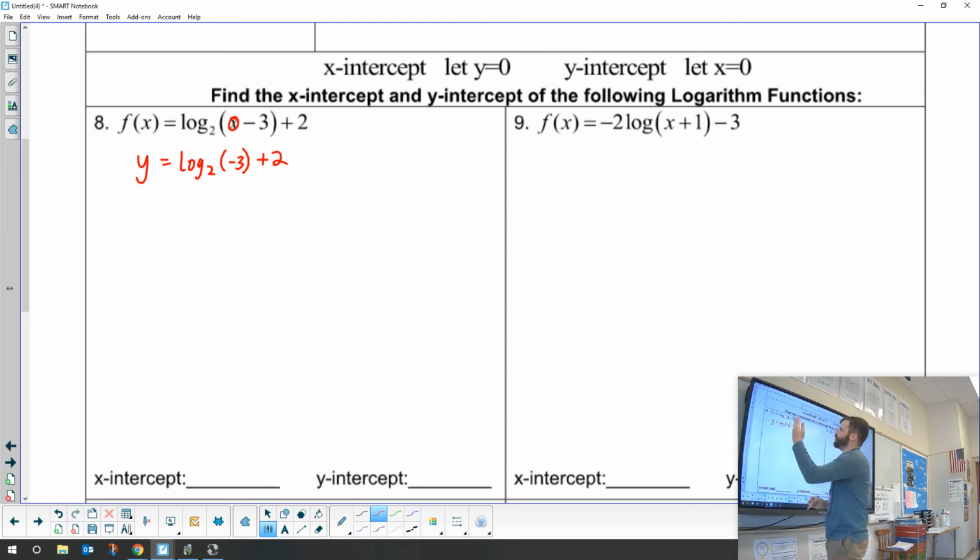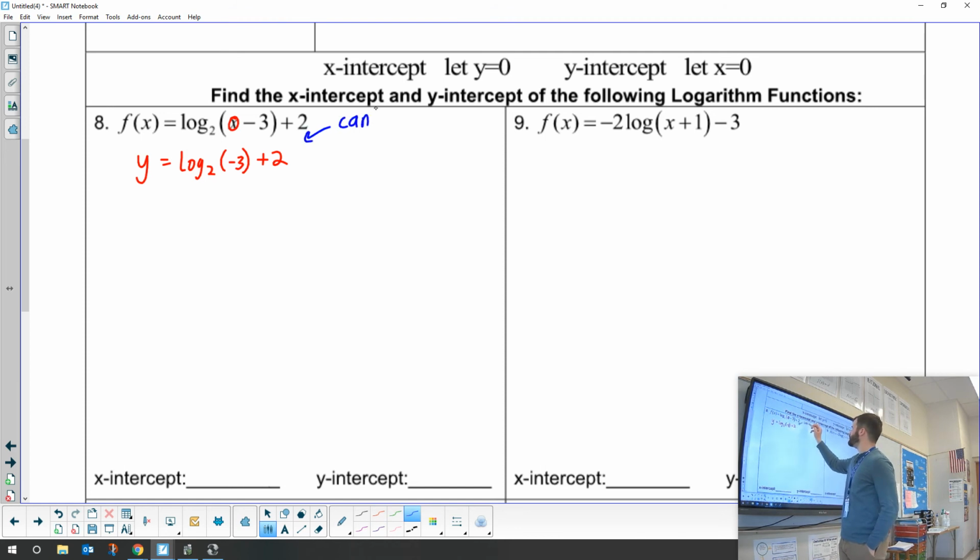The one I'm looking for, y, is already solved for, so this one's pretty easy, except, wait a second. Remember what I've been saying, you cannot take the log of a negative or 0, right? If I tried to plug this into my calculator, it'd give me a big error message because we cannot take the log of a negative, okay? So I'm going to write that out over here.